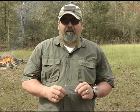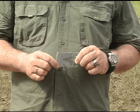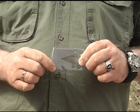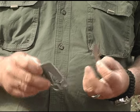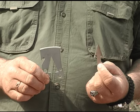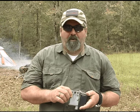The Servco Tactical Credit Card Axe is the only one of its kind. It's the size of a credit card, but it makes an axe. It comes in two pieces. The arrowhead makes an arrow, and we have an axe head. The Servco Tactical Credit Card Axe is constructed of 304 stainless steel, 12 gauge. It will not rust, and it will not magnetize, so you don't have to worry about messing up any other cards in your wallet.